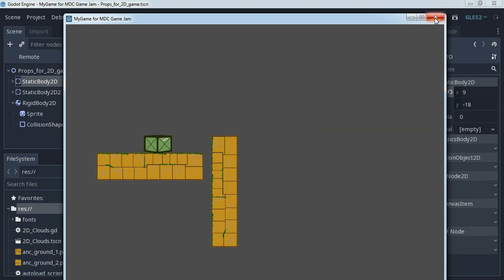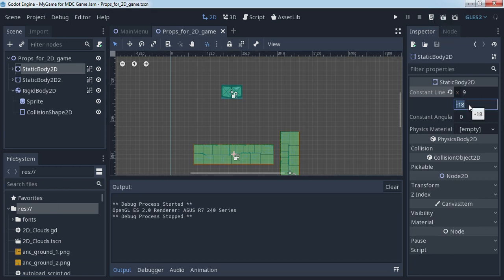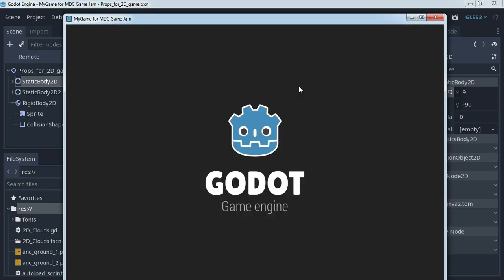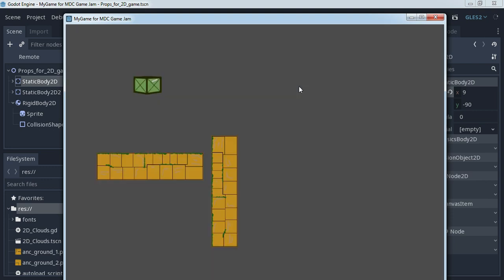You maybe don't see it now, I will show you again, but let me rephrase this for you to see better what's going on. As you see. But because this is constant linear velocity, you get this effect again and again. If you want to get this effect a few times, you will need to code.